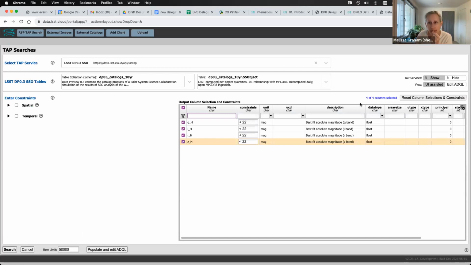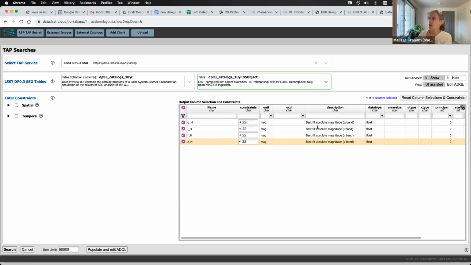I struggle with joins, is that something the portal can do to show you the ADQL? No, you can't set up a join at the moment in the user interface. You can only do single tables right now in the user interface.